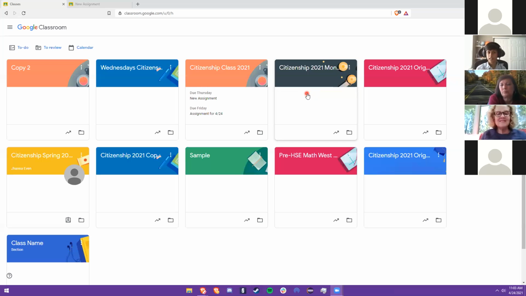And I know that even for ESL, some tutors are trying to put together classrooms like this. But the problem with ESL is that every tutor teaches it a little bit differently. There isn't as much of a unified curriculum. But for pre-HSC English, I know that there was talk of creating one. I don't know where they are, but if you reach out to the Literacy NJ people, they will be able to help you. Okay, thanks. No problem.